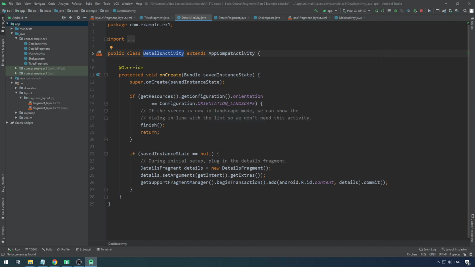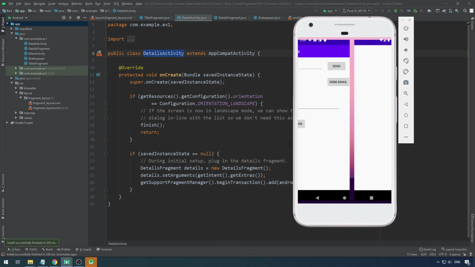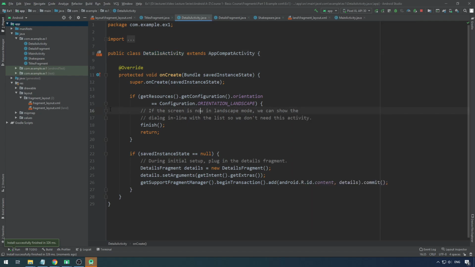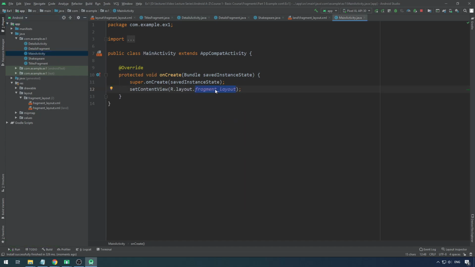Even if I deleted it, if I stop this and run this once again, it still works, right, because it's dynamically getting generated. So in this exercise it's using the XML layout files only for the main activity, right?